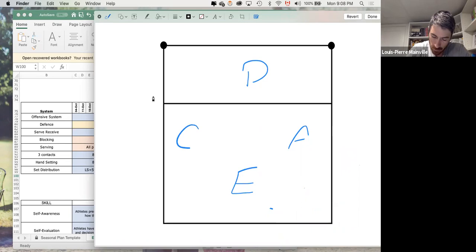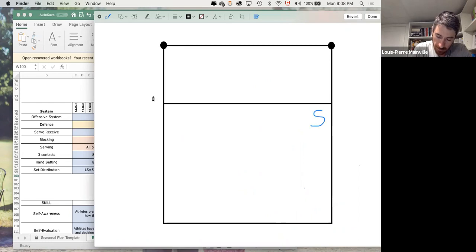Can you do setter in one by having your setter somewhere here, then your position two isolated, not passing, and then your 6, 5, and 4 like this? If that's what you mean, then yes, no problem.